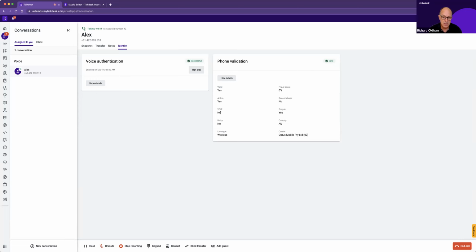So all these parameters, all these metrics or metadata associated with my mobile phone number, we can then determine whether it looks safe or is risky. This all supports an agent's and a system view of who we're dealing with. You might say you're Richard, or might authenticate you as Richard, but I'm on a very high risk phone, or probably more likely I'm on a safe phone, but I'm trying to impersonate Richard. And so the voice authentication would fail.